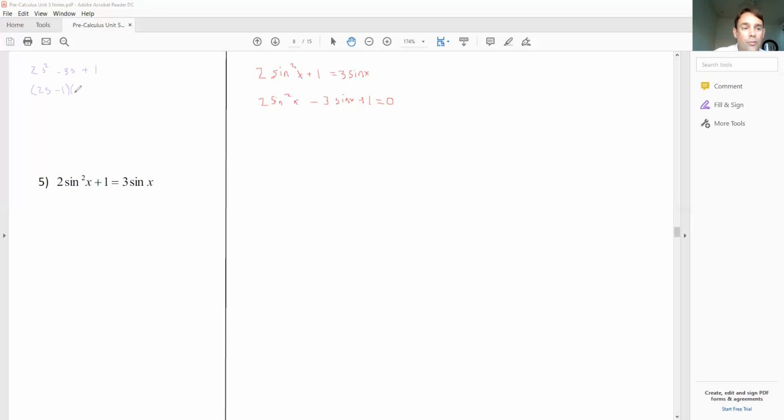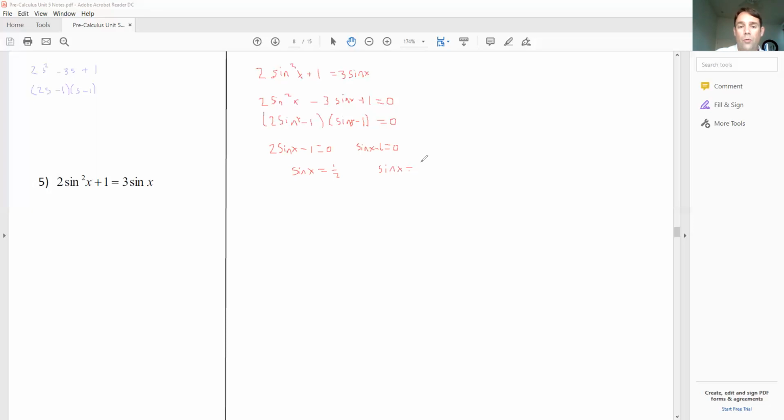Is it factorable? In this case, 2s minus 1 and s minus 1 would factor that. So then I'd come back over here and change them back. So this is factorable: 2 sine minus 1 and sine minus 1. So I'm going to set each one equal to 0. Let's see, I forgot my x's. Don't want to do that. Unless they live in Texas, and then that's a different story. All right, so sine x minus 1. So we have sine x equals 1/2. And sine x equals a positive 1.